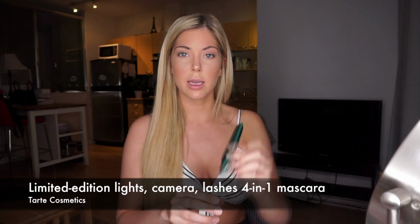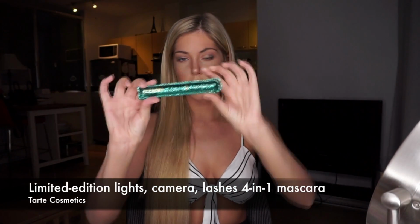Alright, so going in next with Lights Camera Lashes. This is a classic staple of Tarte. It's so good. They just obviously package it differently for the Mermaid line, but I love it.